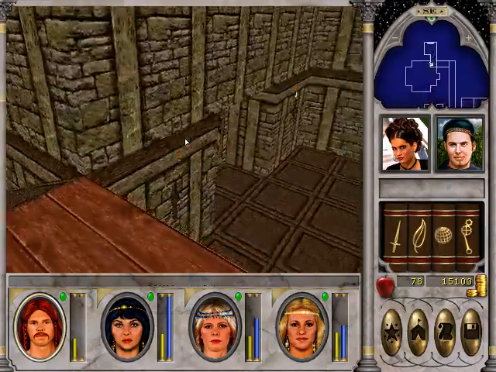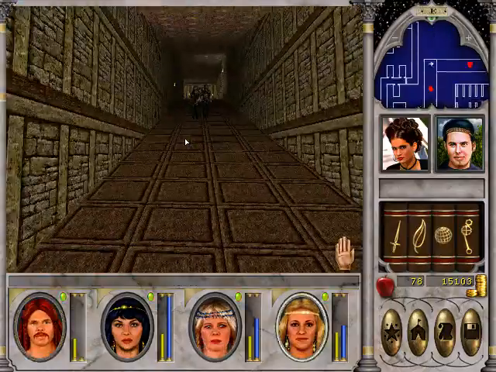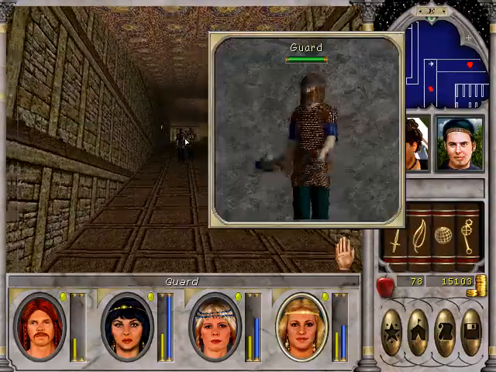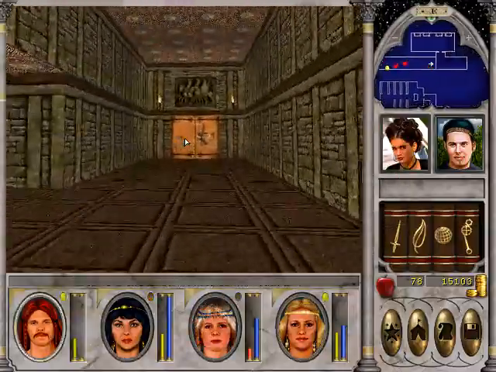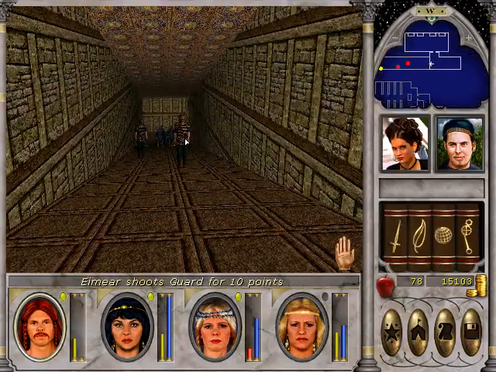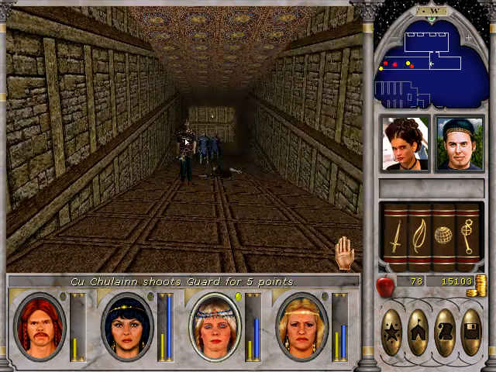Is there anything there? There doesn't seem to... Oh, fuck, I fell down anyway. There's a mural here. That will most likely be trapped. Yes. Alright, yeah, so that's what happens when you accidentally jump there. I was expecting such a thing. That's why I quick saved.